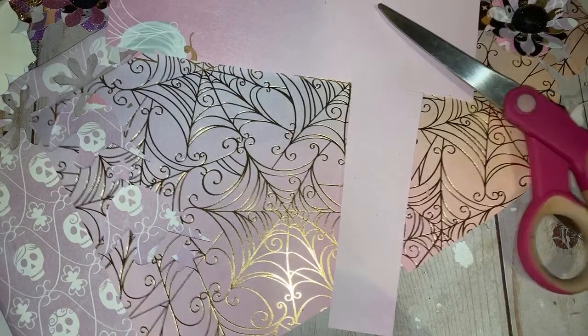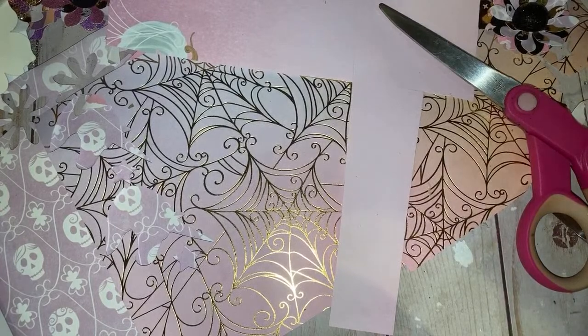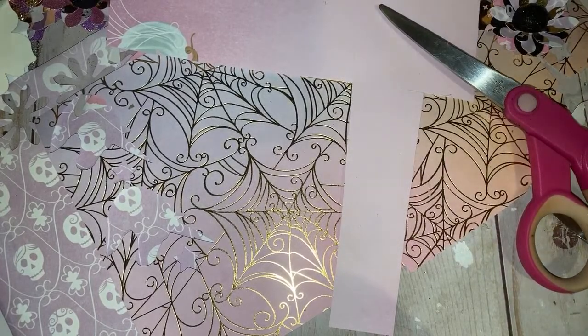Cut off the excess. I craft just like you, can never find things when I need them. It's terrible, isn't it? It's so frustrating. Things are like right in my face, and I go crazy. I'm like, where the hell is my glue? And it's literally right in my face.